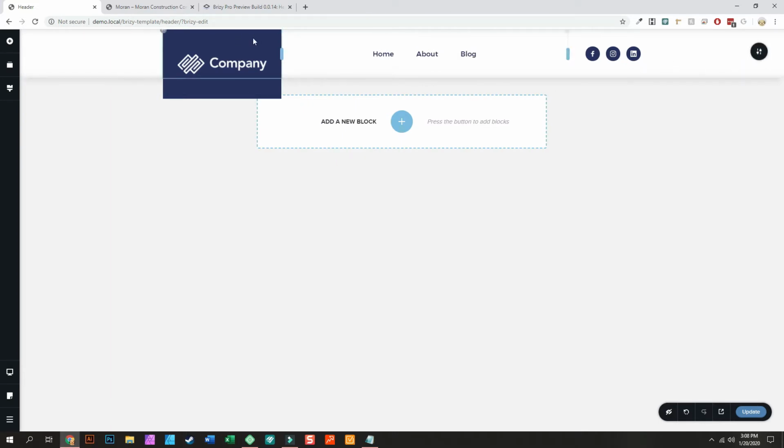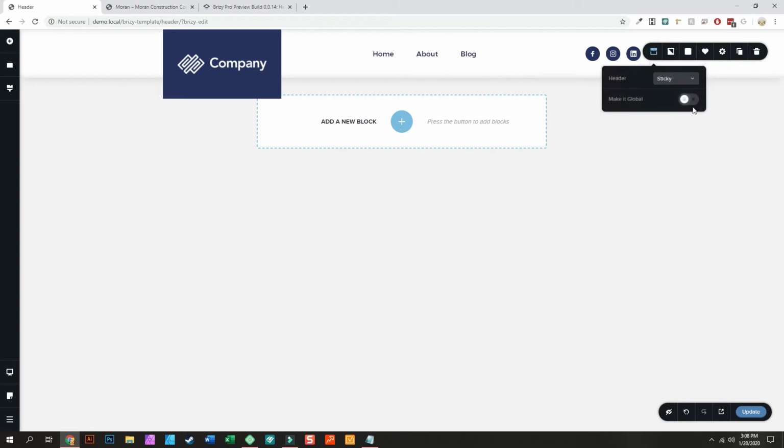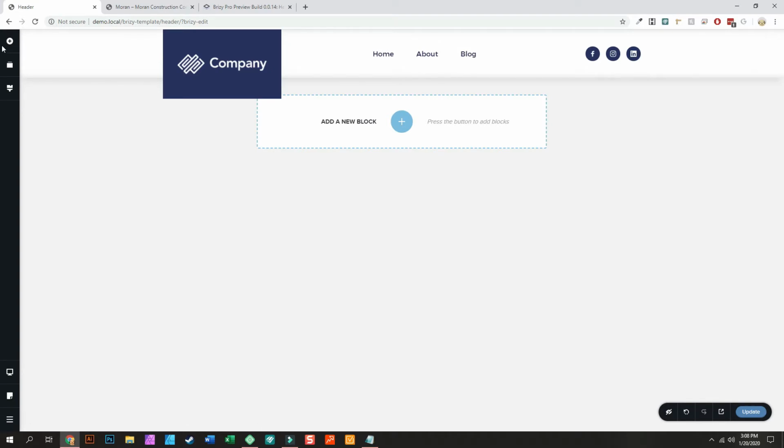So in order to save this, we've done this wrong, because in templates, I'm sure in the future, maybe it'll go back to being where everything's in a template, because I was almost thinking it was like Elementor, but it's not for right now. Maybe in the future it'll change, but for right now, that's not how it works. So what you want to do is turn this into a global block. And when you turn it into a global block, you're going to get that little globe icon, and at that point it is a global block.